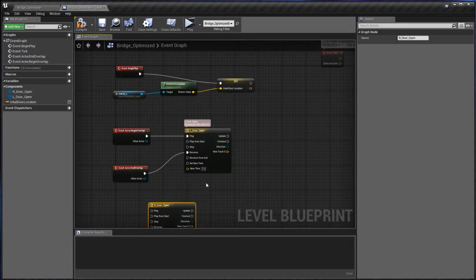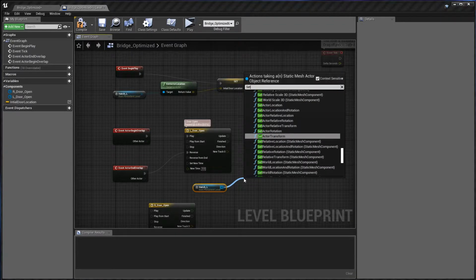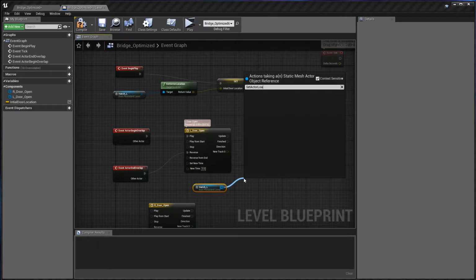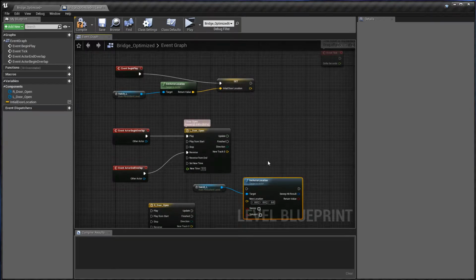We'll move this out of the way. And we'll paste right there. Okay. And drag off the blue pin and add a set actor location. There it is. Cool.